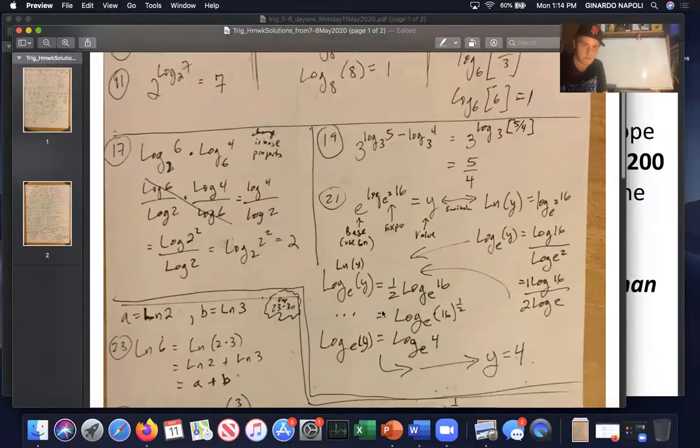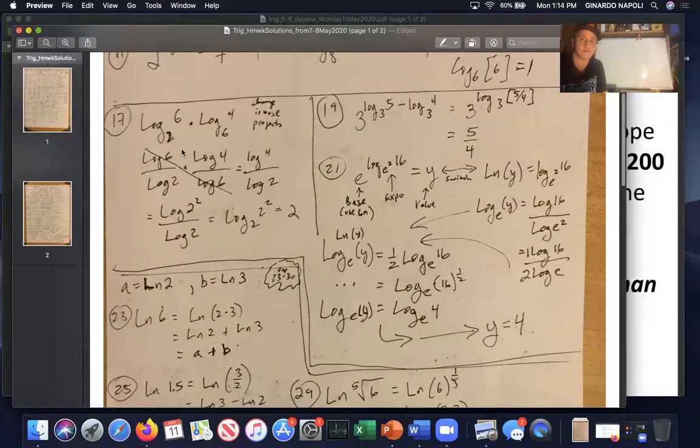And then this one, you had to use the change in base property, which enabled you to divide off the log 6s. And then here, it'd be a good idea to convert 4 to 2 squared. That way you have the 2's. And once you get to this point, now you can reverse the change in base property. So now the logarithm is based on the 2. So 2 squared means the exponent's 2. There's a whole lot of 2's, so that might be a little troubling.